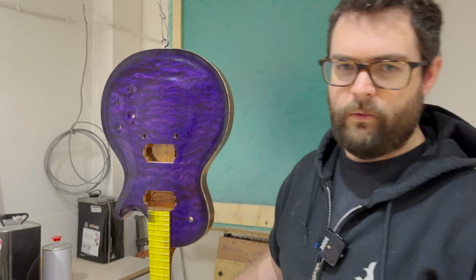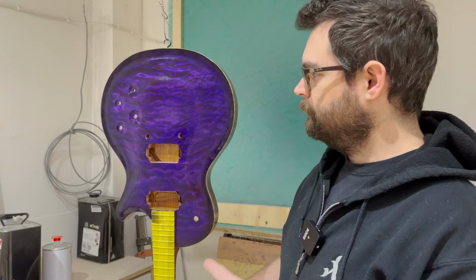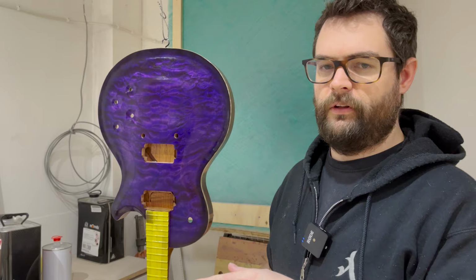So it is the following day from when I sprayed the burst and an initial coat of clear. And I've sprayed two coats today, and I'm going to spray one more. When I'm building up the clear coats, I tend to leave them about 45 minutes apart, and I don't spray any more than three coats in a day.